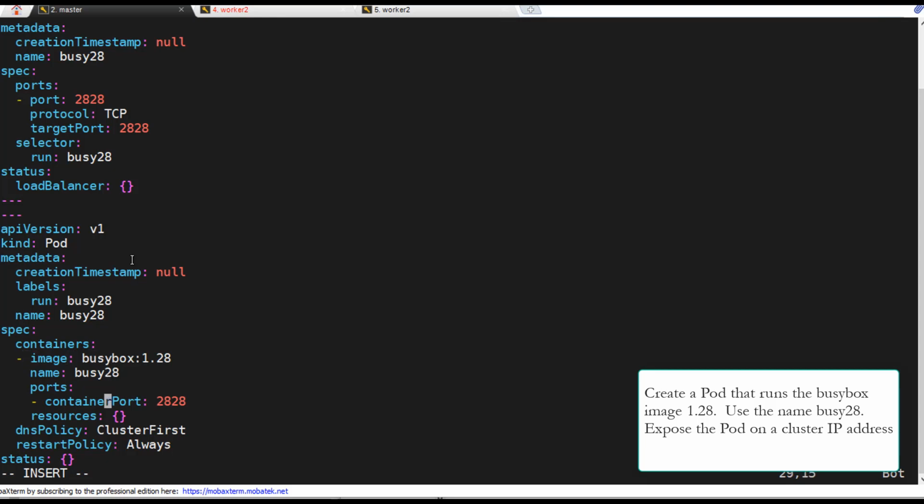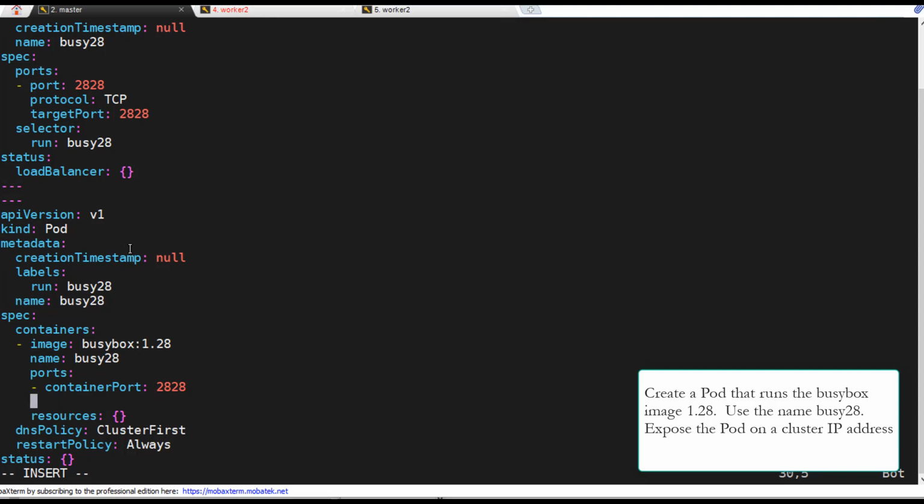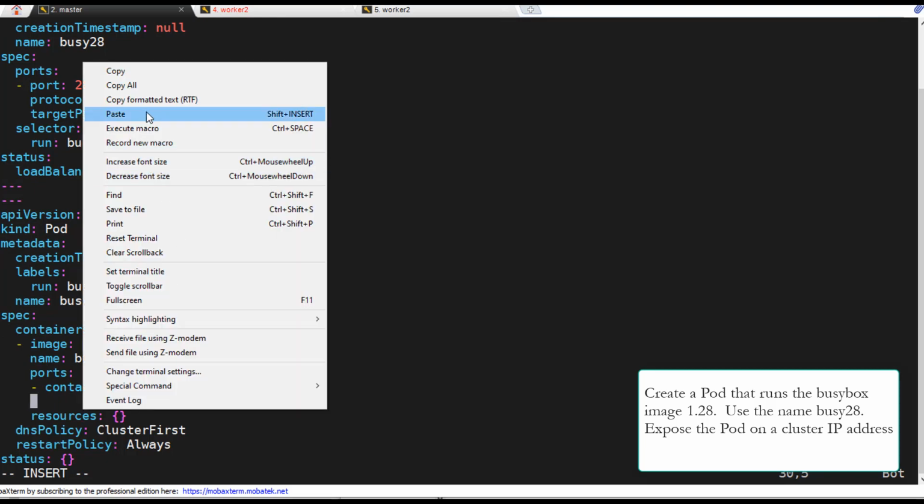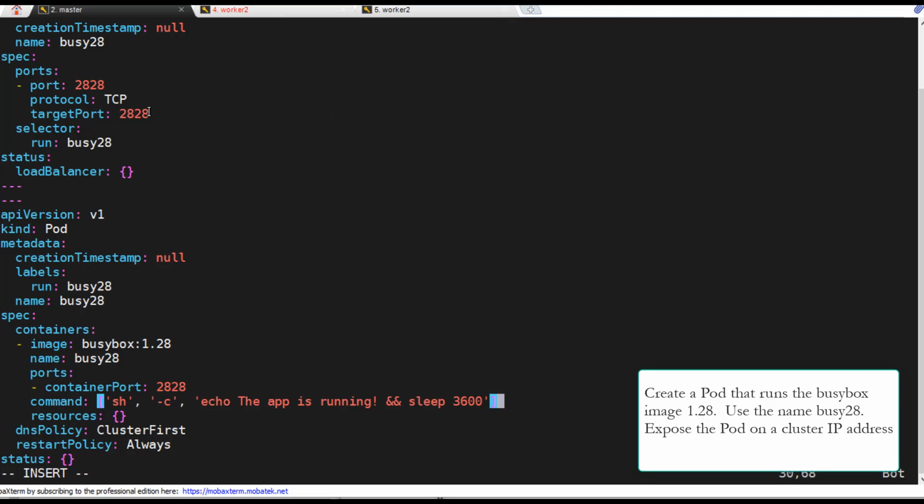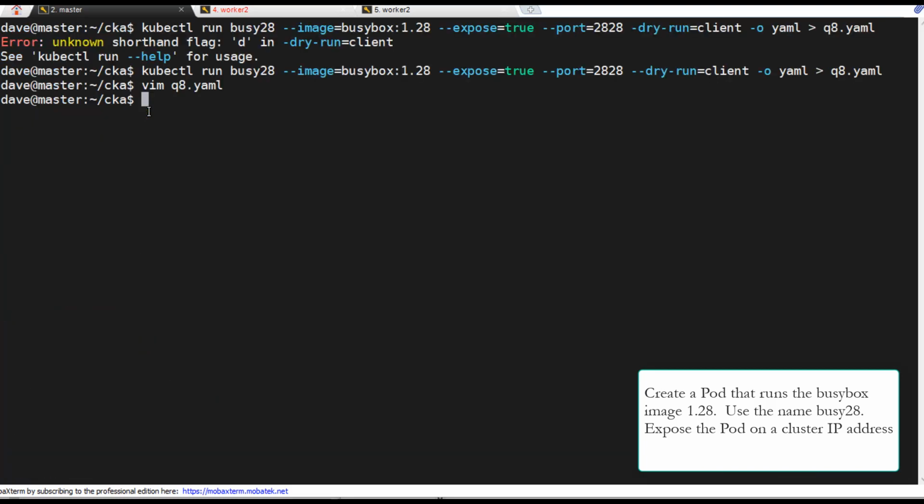And come down here. And paste. That looks good. WQ, save it. Then let's go ahead and create it.